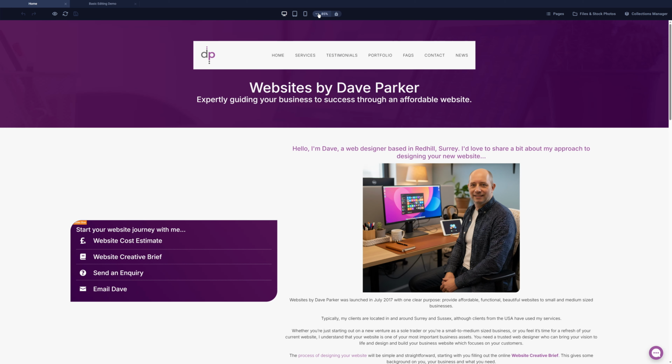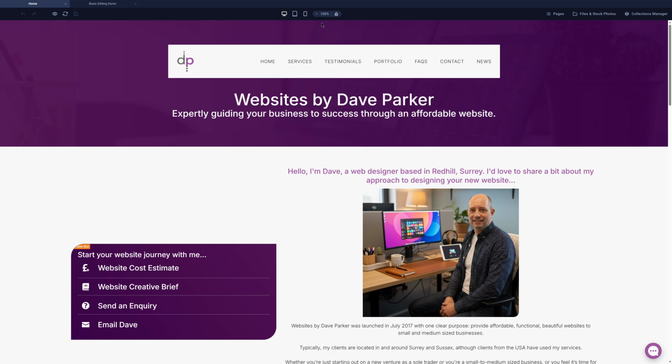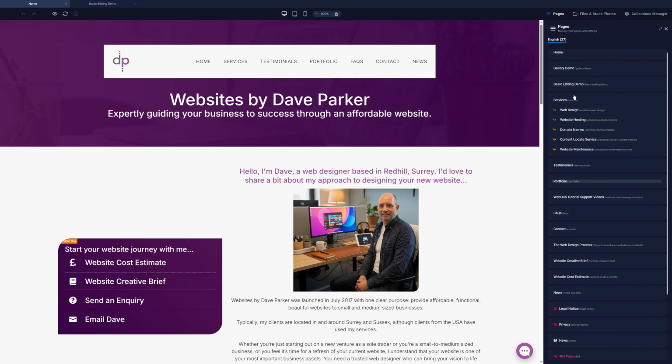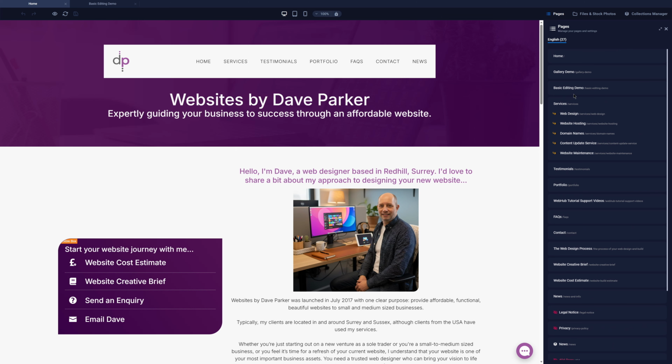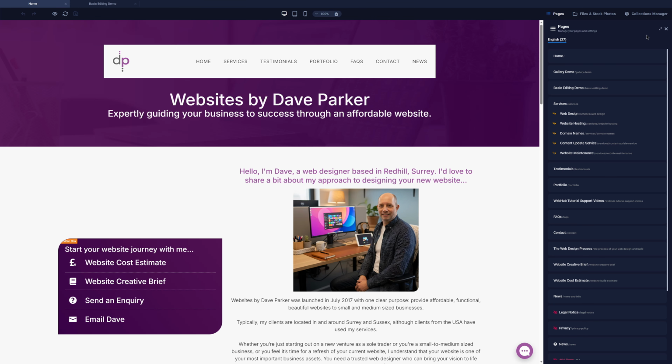Next, you can change the visible text on the screen. This is so you can edit more, but it does not affect the actual view of the website by the visitor. Next, we have the pages. Here you'll see all your pages listed in your website. To open one, just click on the page name and it will appear. Again, you'll notice at the top you have tabs, and to close the page, click on the X of the tab.